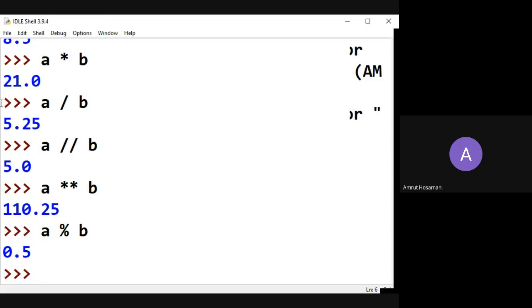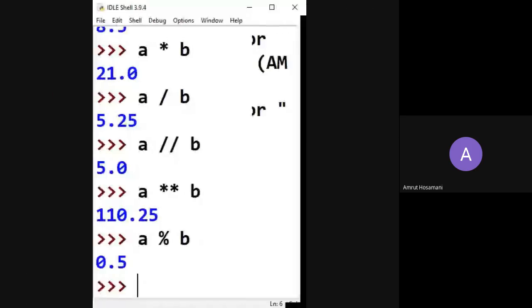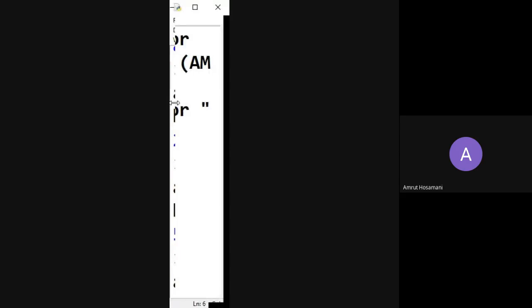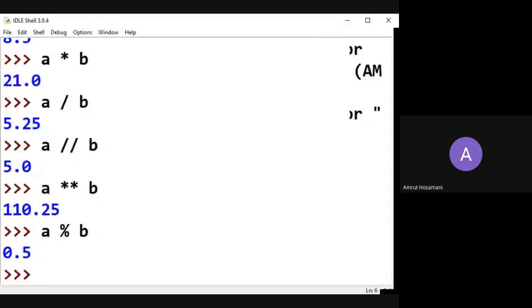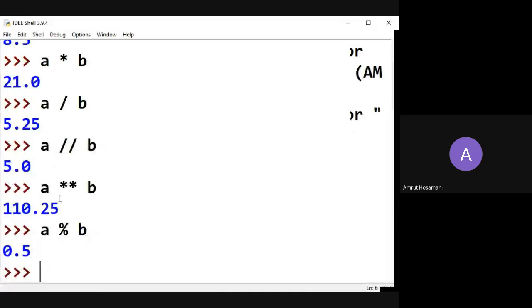Now here, A double slash B, 5.0 you got as the answer. Why are you getting the quotient in the form of 5.0?